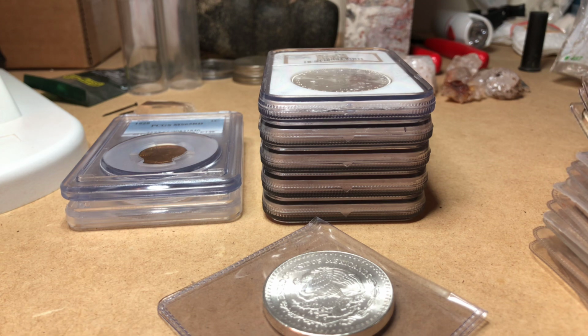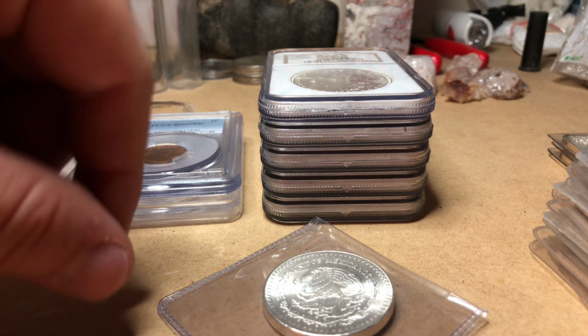So I wanted to do a quick shot of what I was able to acquire to expand some of my collection. And at the same time, I wanted to get this done before I took it off to the bank and put it in the deposit box. So without further ado, here we go.